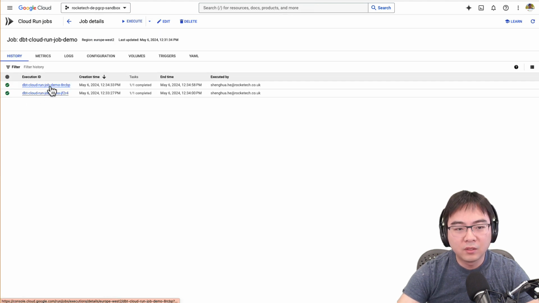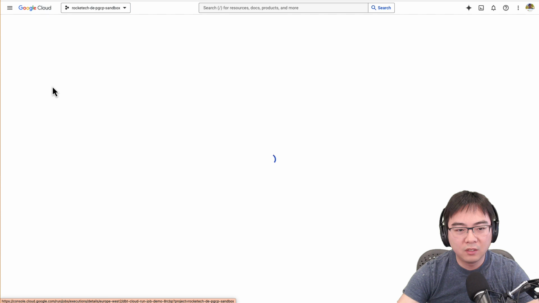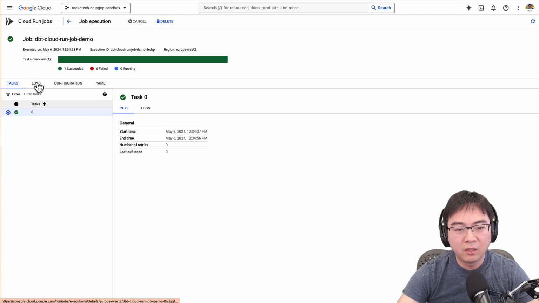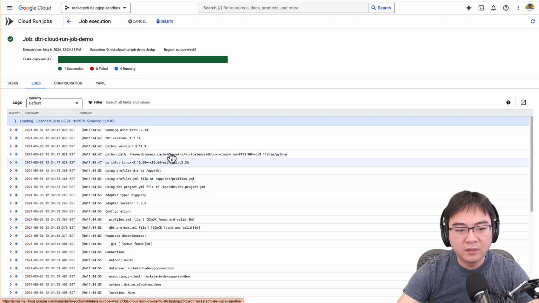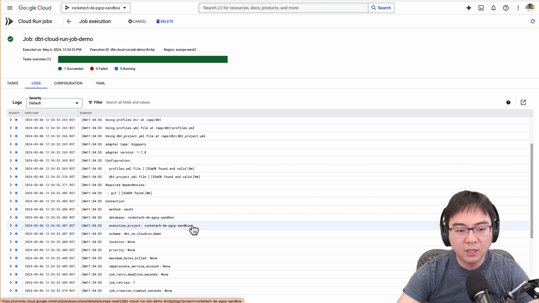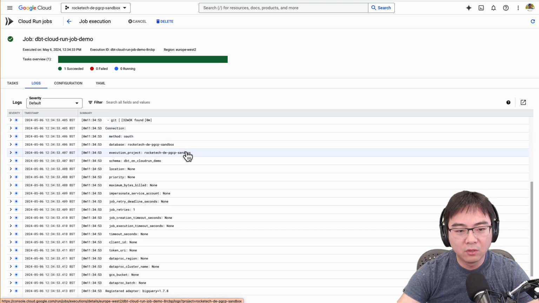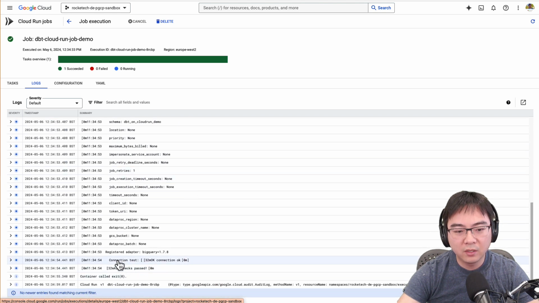Now, the second run we just submitted is also finished. If I go into there, and look at logs, look, so you can see this now has been overridden to do the DBT debug. So you can see all of these things it's done the debug, and most importantly, it checked the connection with BigQuery. So sometimes you don't have the right connections or the right permissions to do the right things, right? So then you can use debug to check these things, and it will tell you what has actually gone wrong.